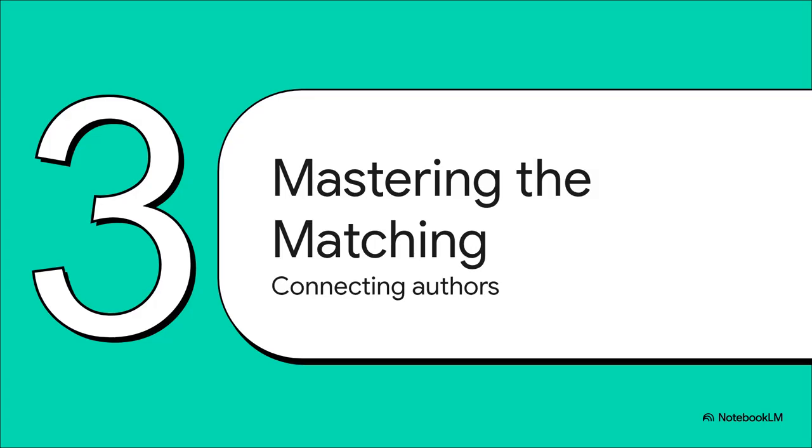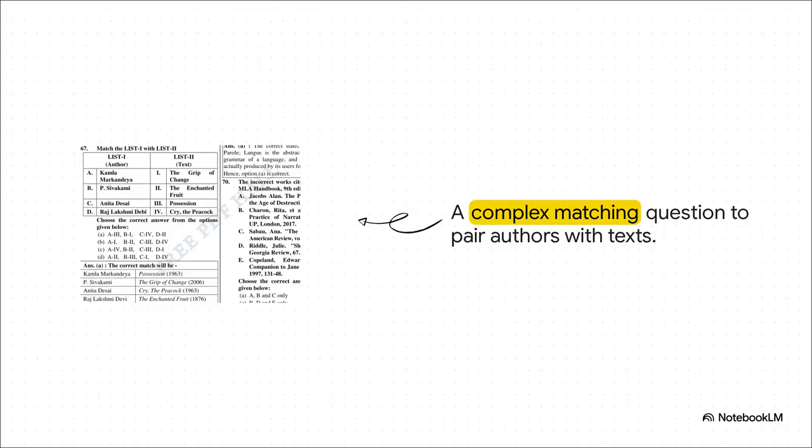Okay, Section 3, Mastering the Matching Game, connecting authors to their text structurally. Let's dive into our next major hurdle, which is the matching game. This is where exams really try to confuse you with dense lists. Matching questions account for a huge chunk of your marks, and honestly, they are specifically designed to play tricks on your eyes. Just looking at this jumbled question featuring Indian authors from a past exam, you can totally see why standard bullet points fail us.